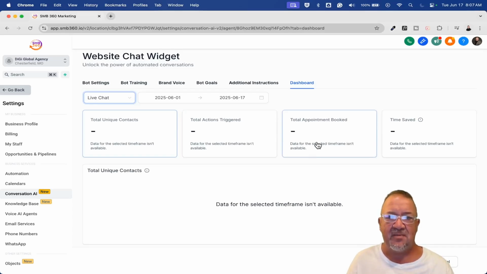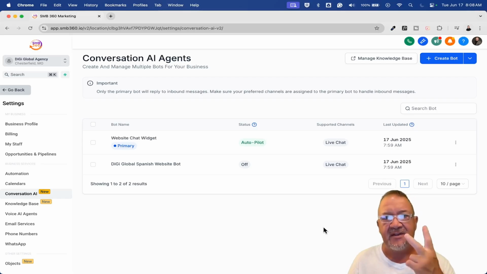So now you don't need to go back and look at that. You've got this nice little dashboard that will tell you how effective things are. And your clients can even come in here and see, wow, this is how many people this conversation AI bot has affected in the last week or month. So again, I want to give you a quick breakdown of the two new conversation AI features, the brand voice that got created, as well as the knowledge bases, that both are now integrated with conversation AI. So those are new.